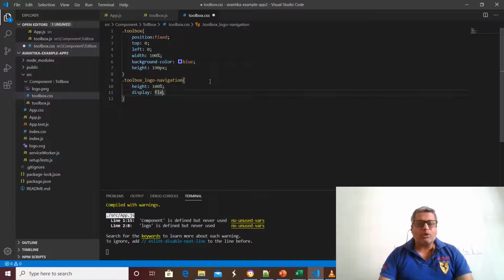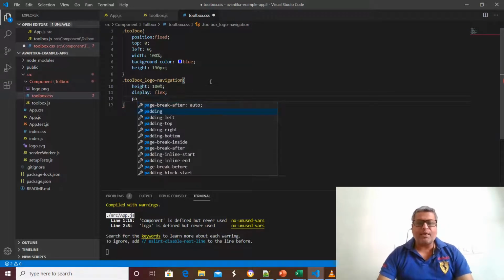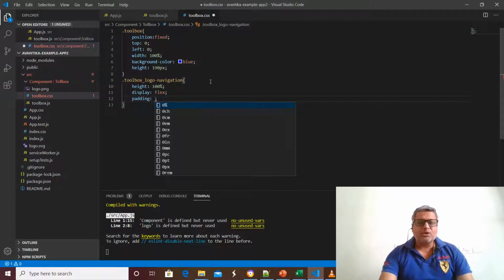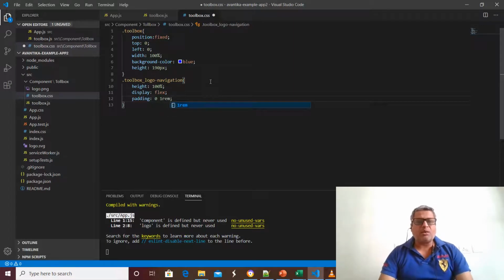More about flex in my other series, I will be telling what it has and how many flexible features flex is having. For now, the display we are taking as flex, and by default it is giving the padding of 0. So we will take the padding, place 0, and give 1 rem also, so that we can get some streamlining with respect to padding.